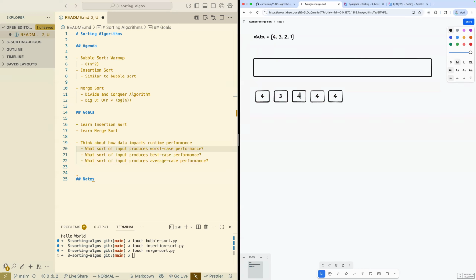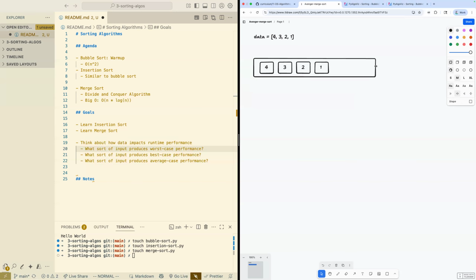We have 4, we have 3, we have 2, we have 1. And let's throw these in our list. And let's get ourselves a nice big fat arrow. That's going to be our pointer.